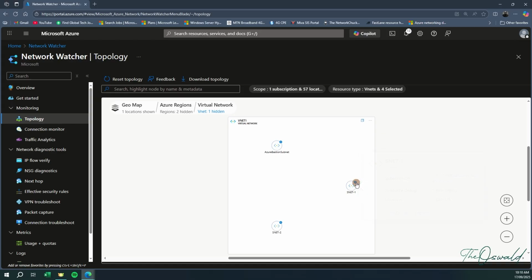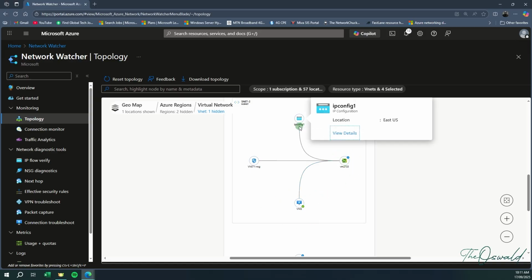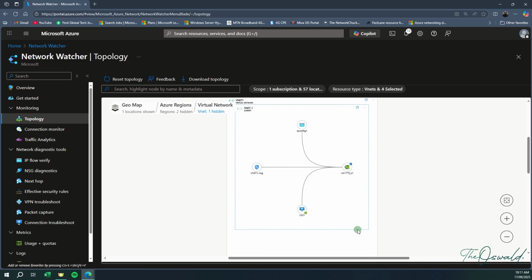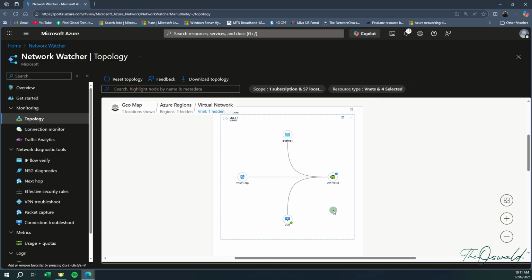If I go into subnet 1, you would see we have our virtual machine right there. If I zoom in a little bit, if I come to subnet 2, you see we have our resource also there. So our VM2 is there. It's ticked because it's running. This is our NIC, and this is our IP configuration itself that holds our IP addresses. And this is the NSG, network security group, that handles traffic that comes here. So this is what we have here.